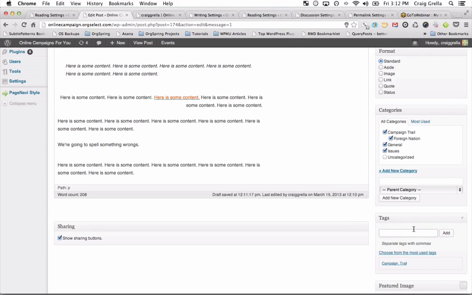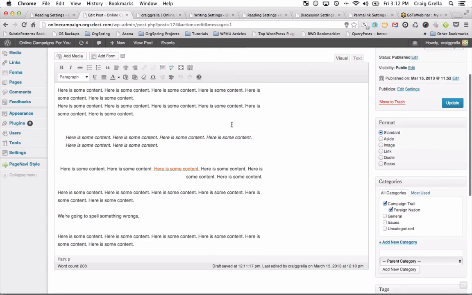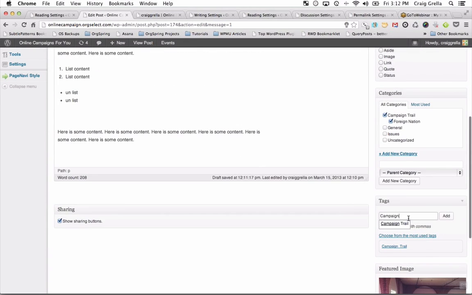Tags are different. They're non-hierarchical. They don't have a categorical structure, so we can name them anything. We could do a whole list here, and we could say, it's already listed campaign trail, so we can just use something else. Usually what I like to do for categories is I like to use one category for each post, and I like to tag a post with relevant items related to the content itself. Now, we don't have great content here, but you would make this contextual. For example, let's say I was talking about Bill Clinton. I might put a tag Bill Clinton in here. Let's say I was talking about gun violence. I might type gun violence as a tag and separate them with commas.